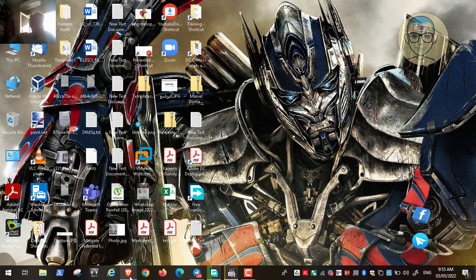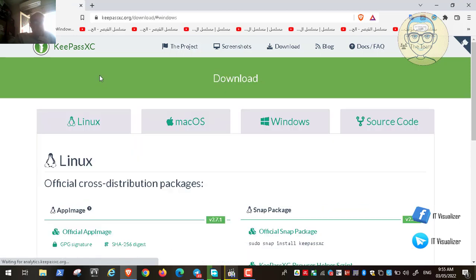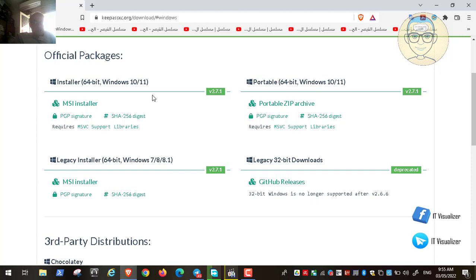You need to go to the website keepassxc.org and choose to download for Windows, and here you will see that there is a portable version, the same as Keepass, and an installer. The installer is not an exe file, it's an .msi file, and that is very good. This extension is very good to deploy in your network.